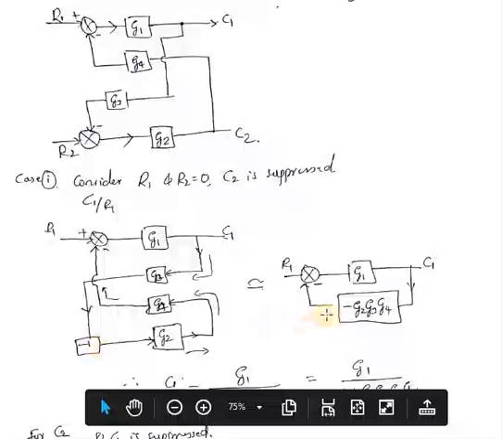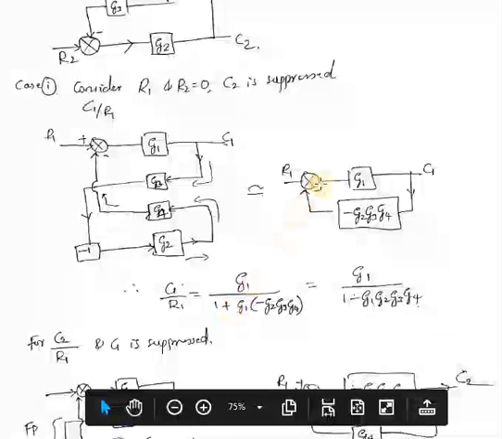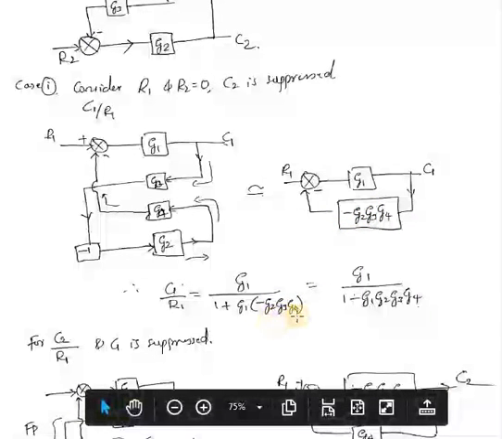Now if you look into this block diagram, it is forming the canonical loop. So directly you can write the transfer function, that is, in the numerator the transfer function of this block divided by 1 plus, because here it is minus, the transfer function of this block G1 into the transfer function of this block minus G2, G3, G4. So we will be getting the transfer function as G1 divided by 1 minus G1, G2, G3, G4, that is C1 by R1.